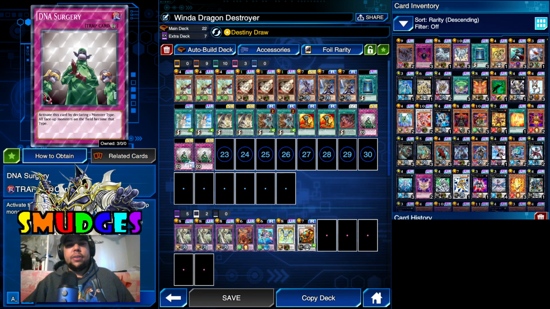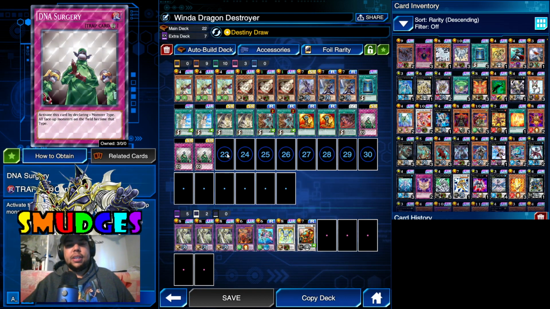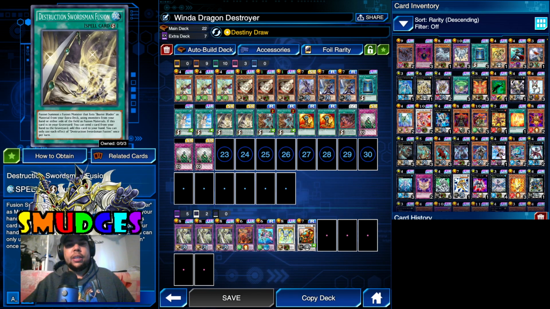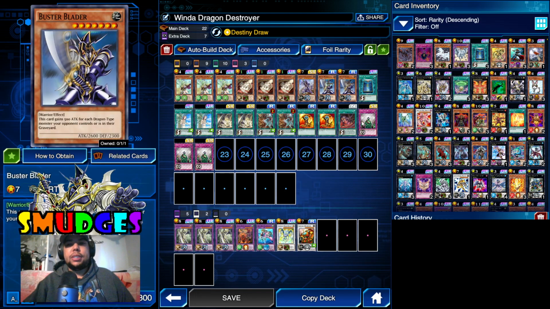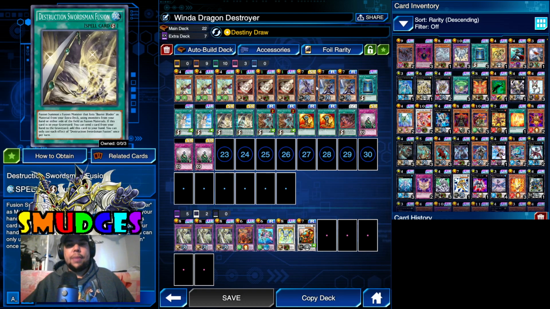That being said, you do need to get a little lucky with this deck, because in those non-dragon matchups, you are going to have to use, hopefully, top deck of DNA Surgery. We are running Destiny Draw to try not to die, and typically we Destiny Draw into DNA Surgery. Essentially our combo is this, this, and this. So usually we're going to Destiny Draw for one of these pieces that we're missing. We do need to hopefully open up at least two of them for the most part, and then Destiny Draw the third one if we can't stall the game out long enough with Winda to get that missing piece.